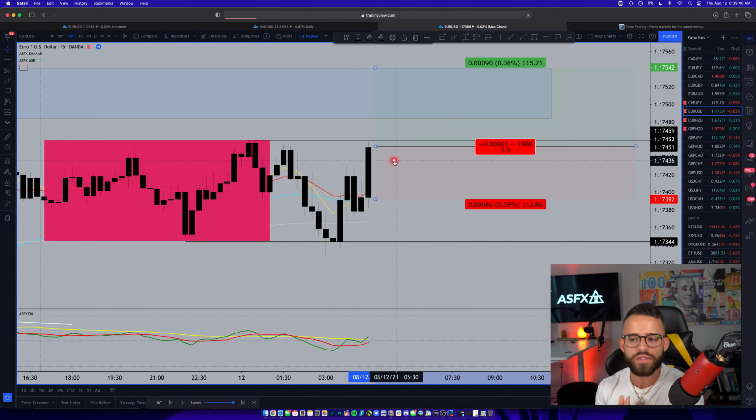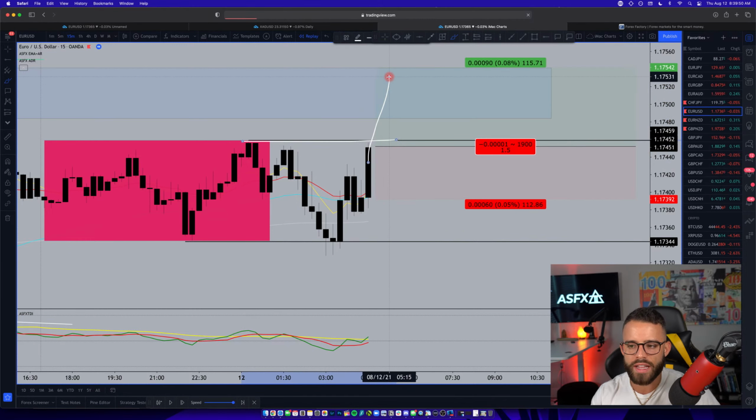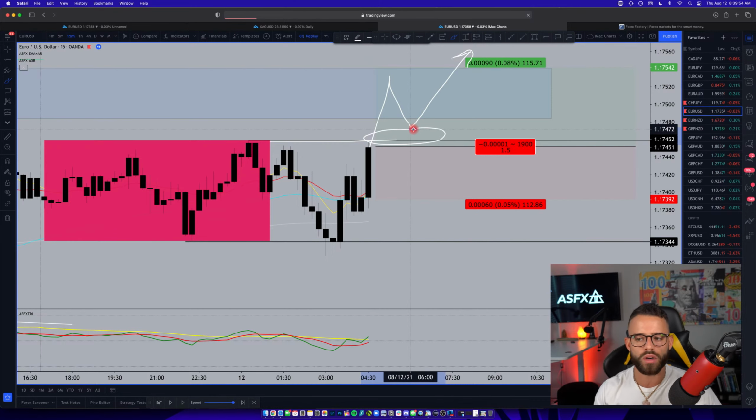And if James would have said to himself, hey, let me just see if it'll break out of the range and I'll trade the pullback, then what you're trading is the break of this resistance level. You're trading the retest of that resistance level because then it's not resistance anymore, it's support. That's where we find the highest probability trades.